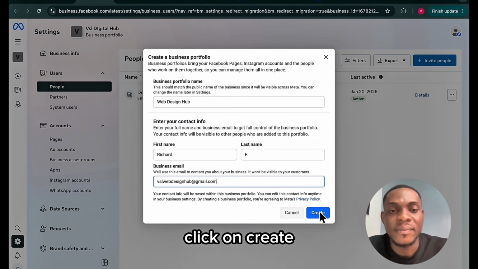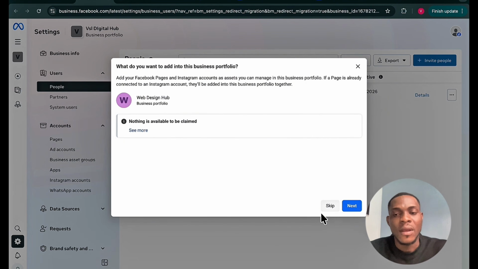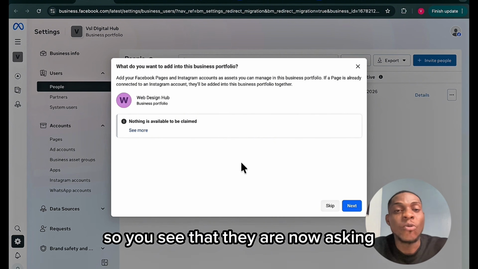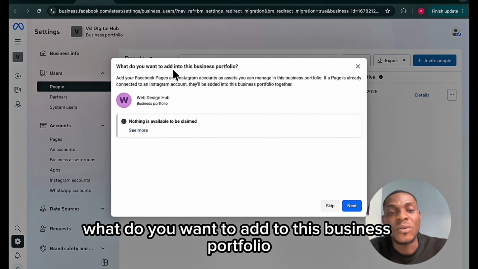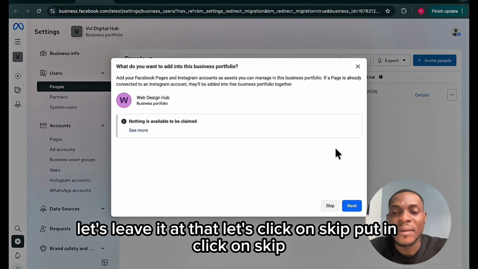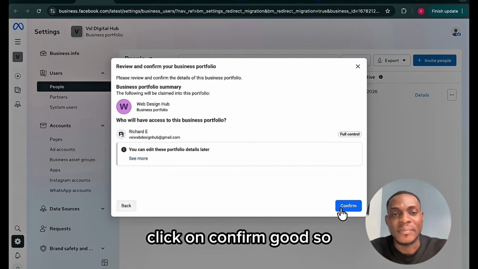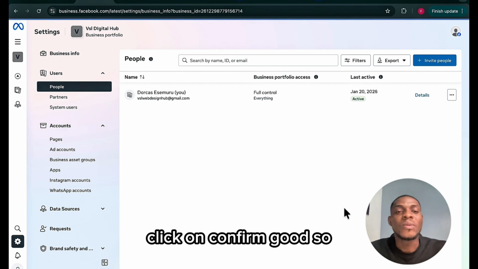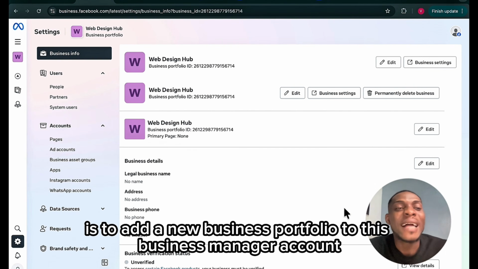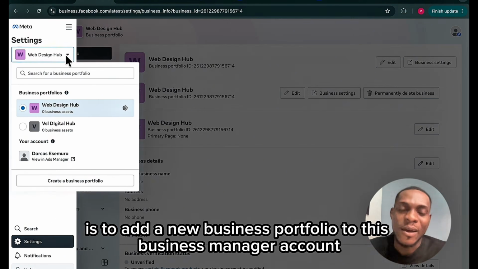Click on create. So you see that they are now asking, what do you want to add to this business portfolio? Let's leave it at that. Let's click on skip. Click on skip, click on confirm. Good. So now what we've just done is add a new business portfolio to this business manager account.